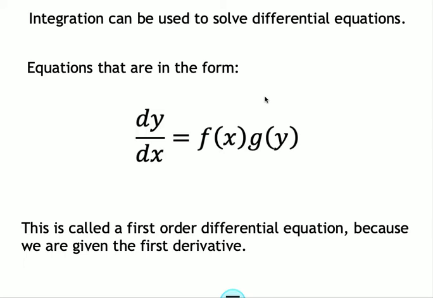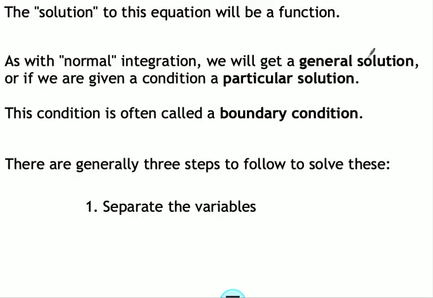Okay, so this is what a first order differential equation actually looks like. We've got a first derivative, hence first order, and it's equal to a function of x multiplied by a function of y. Now, to solve a differential equation means to find out what the general solution is. So in essence, it could be in the form y equals f of x, just like our traditional integration so far. Now, a general solution is where we have plus c, or our constant of integration. A particular solution is where we actually find out what that constant is using what we call a boundary condition, something like when x equals 1, y equals 2.